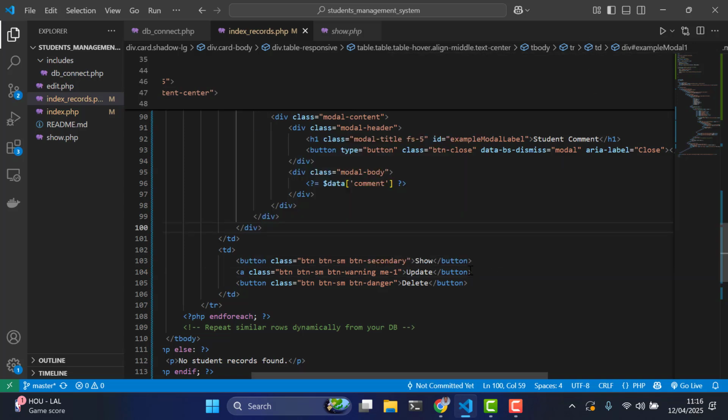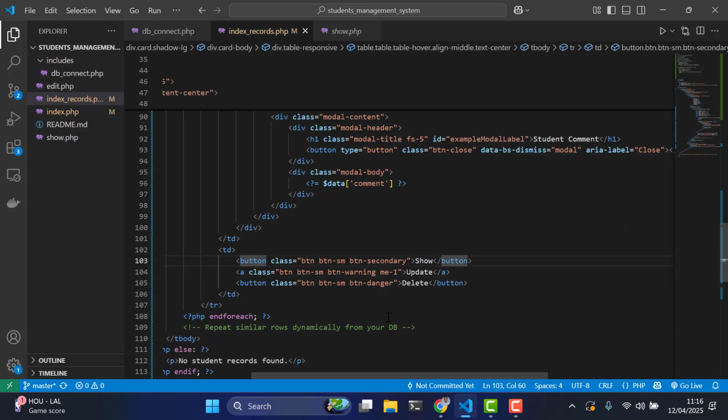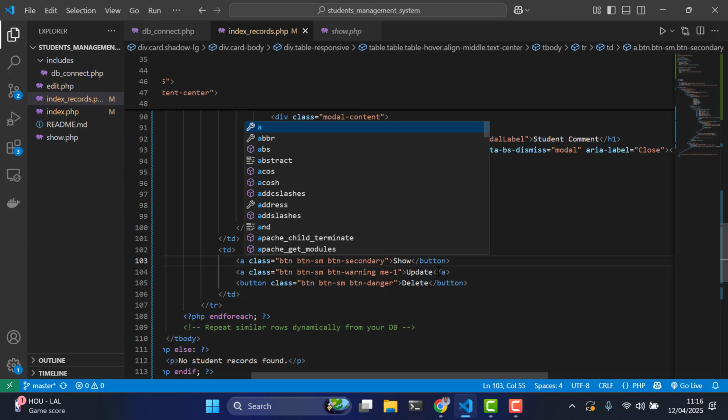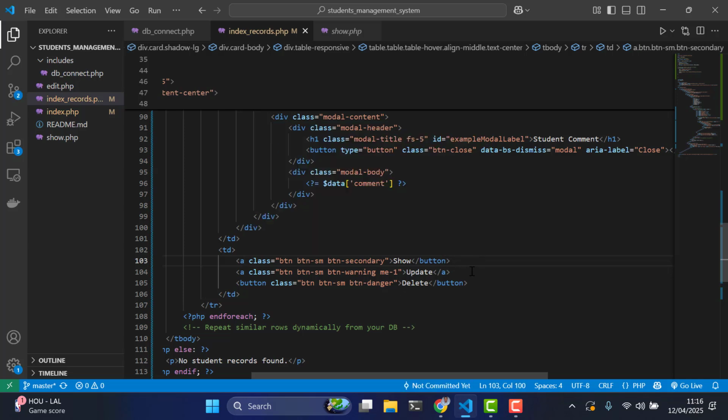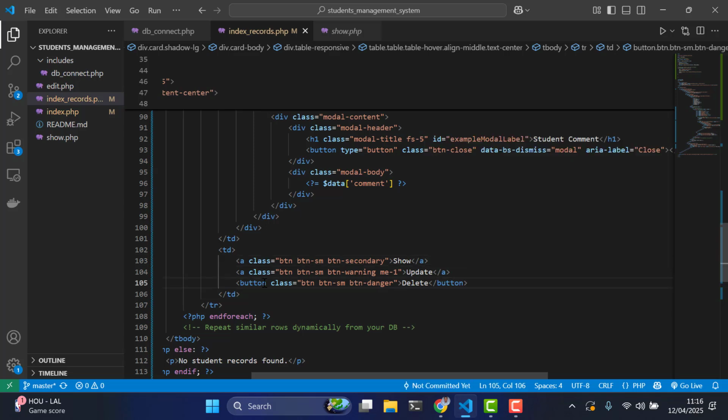The update is just a URL taking us to another update page, so it's not the one doing the real updating. And the show is just taking us to another page. So I'm going to use an anchor tag. But the delete should still remain a button because it's a real action, and the type will be submit. So later we will come to the delete.